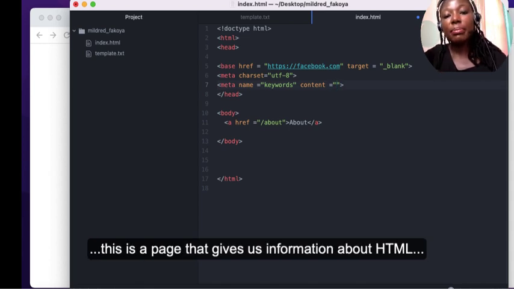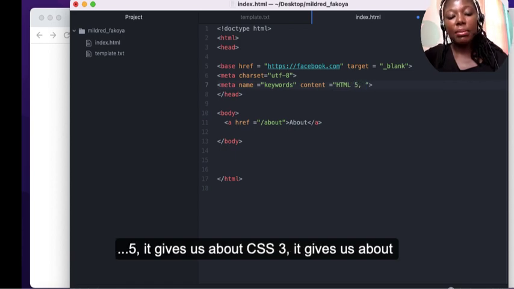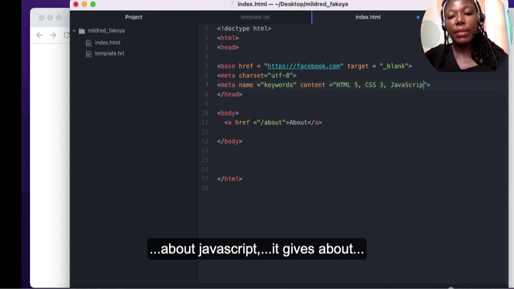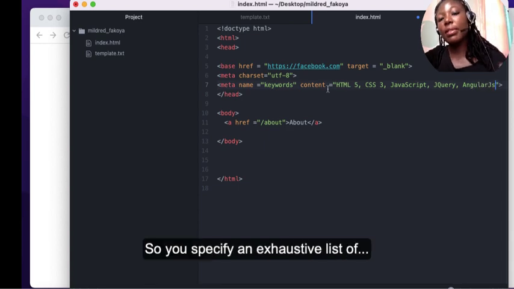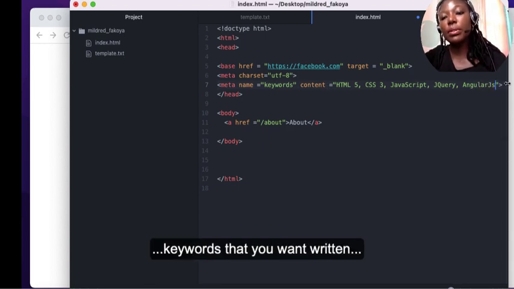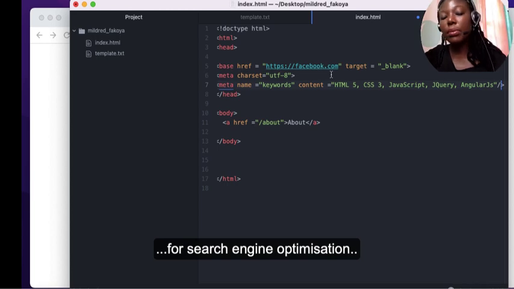So let's say this is a page that gives us information about HTML5, CSS3, JavaScript, let's say, jQuery, AngularJS. So you specify an exhaustive list of keywords that you want written for search engine optimization.